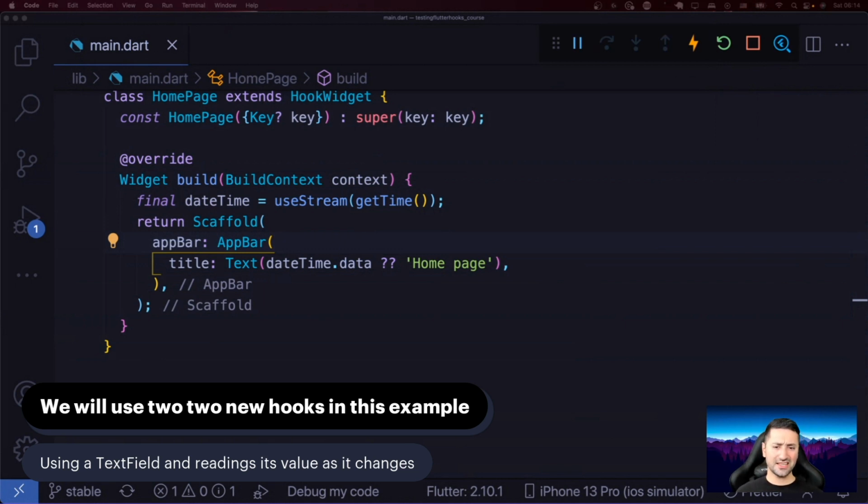If you're used to doing it the traditional way with Flutter, you'd probably say, oh well, it's a text field, I have a text editing controller, so I have to have a stateful widget. And then I have to have a text editing controller, init it, dispose of it, assign it as a controller to my text field, and then maybe have a listener. Every time that listener function gets called, I'm going to update something. That's the traditional way of doing it. But we're not going to do it that way. We're going to use Flutter hooks, and it's going to be so compact. I think you're going to fall in love with Flutter hooks after this example, hopefully.